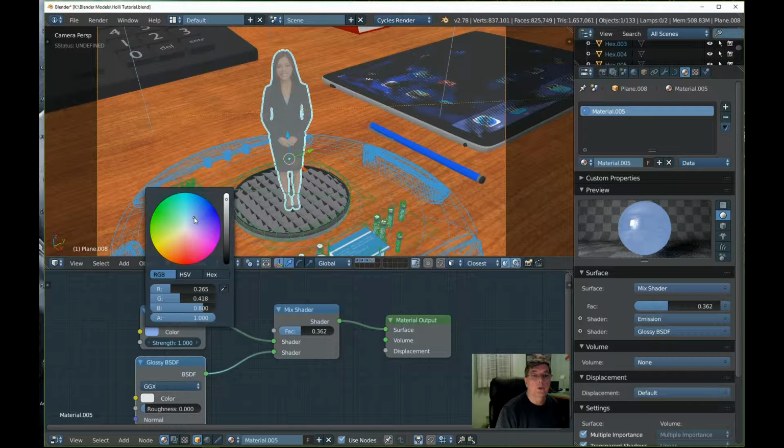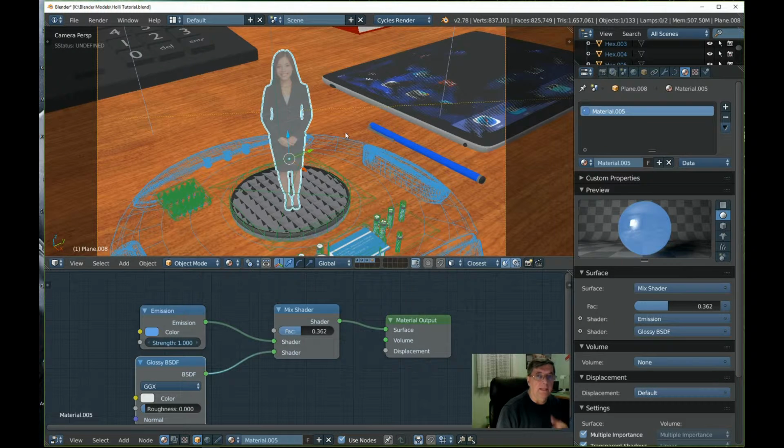I don't want a purple. Okay, try this again. There we go. About like that, something like that. That'll be good. Okay, so then we've got that set up with the vertices around Holli.